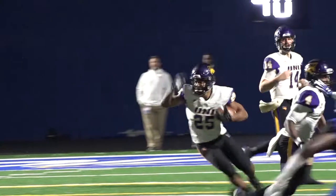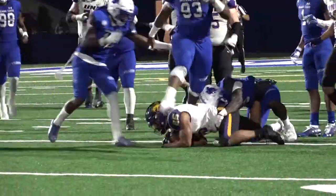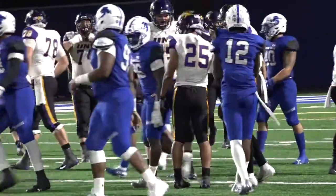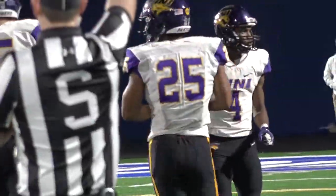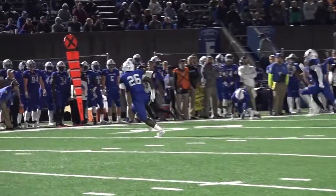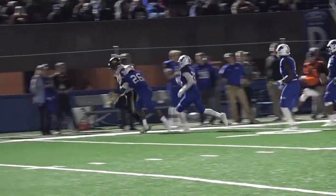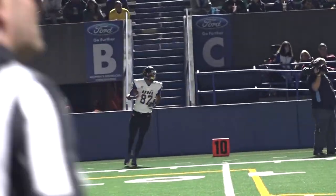To Trevor, he's got room to the left side, across the 20, 25, broken arm tackle to the 30, and then slung down at the 35-yard line. Trevor Allen, a 20-yard jaunt left side. Kelly Moore, wing right side, Ryman to the right, they'll throw it for Jalen, caught it, spun off a tackle, he's on the near sideline, 40, 35, 30, and shoved out of bounds inside Sycamore territory.